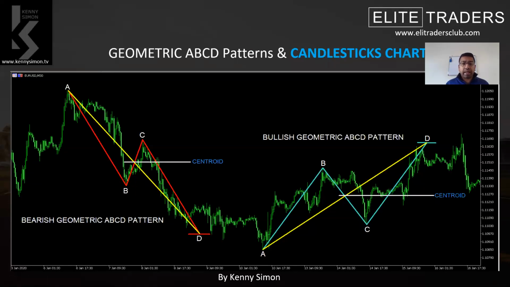Now, the middle of that X is your centroid, and that is your trigger entry price. Okay, your trigger entry price, where you can actually enter right there at that price. But we have got our ways of doing it by increasing the probability, by respecting price action as well.